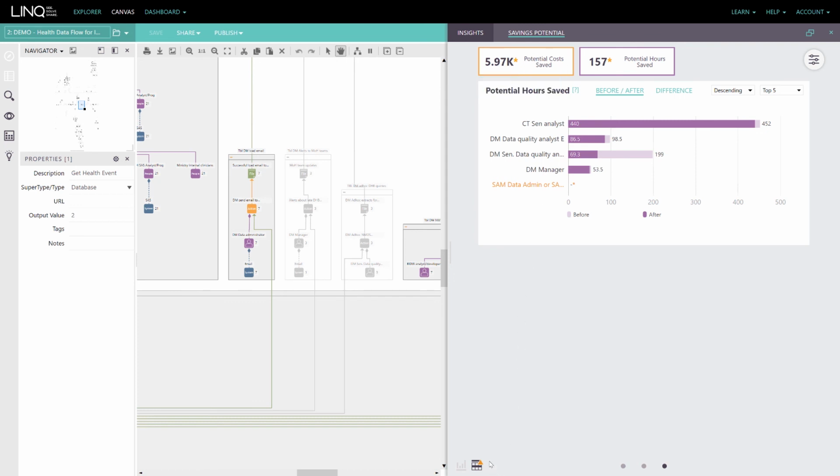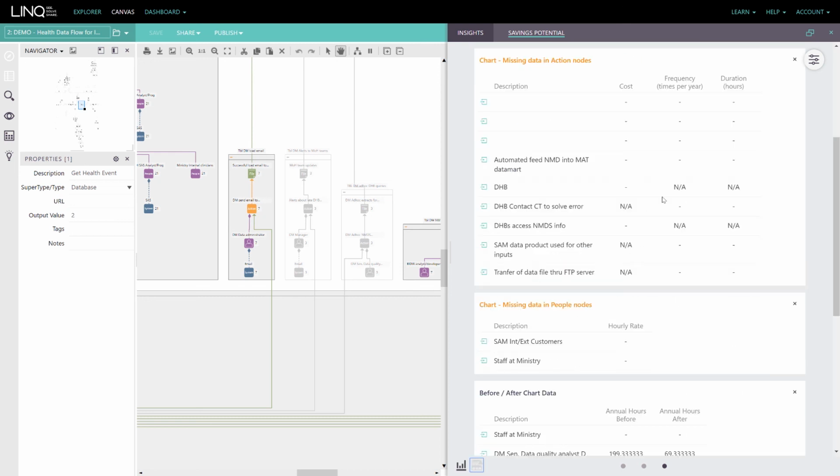And if we go down to the bottom of here, we see a little table, and again it's got a little orange triangle, and the hover shows us that some nodes are missing data. If we click on that, it brings up the table and it shows us whereabouts we are missing the data in our action nodes, where we're missing it in our people nodes. Again, we can actually click on the Jump to Node button, and we can go and edit those to possibly get rid of this missing data.